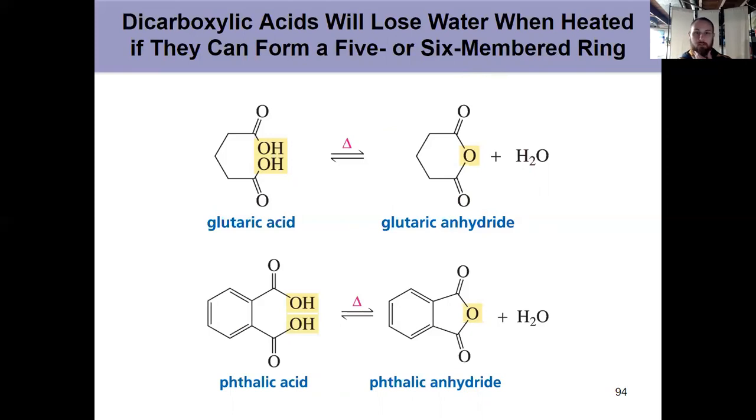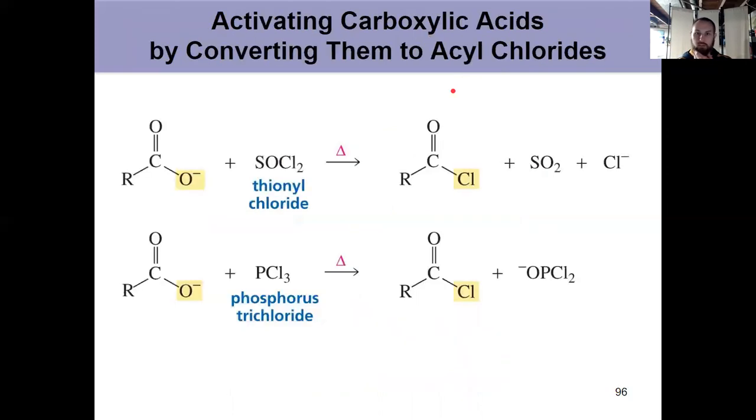How do I make a carboxylic acid more useful to me? Carboxylic acids are commonly available right off the shelf to use in synthesis, and they're also common in our bodies. But yet, if you go back and look at the reactivities at the beginning of the chapter, acyl chlorides are the most reactive carboxylic acid derivative. So what do I do to improve my reactivity?